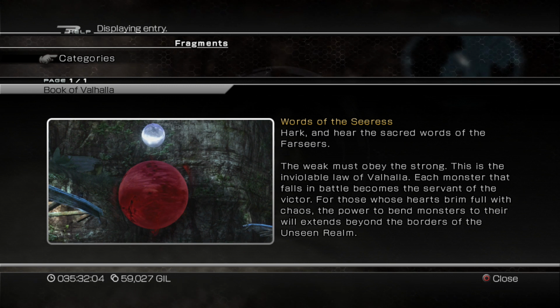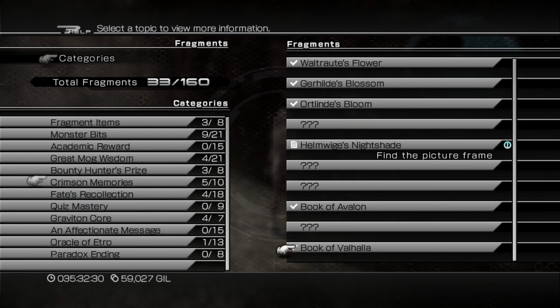I don't know, that just kind of made me think of Lightning and Caius fighting in Valhalla. But what if somehow Caius actually wins the fight, and Lightning has to be his servant and obey him? And Caius is using Lightning to help him fight against us, and we have to fight Lightning and stuff, and that would be interesting.